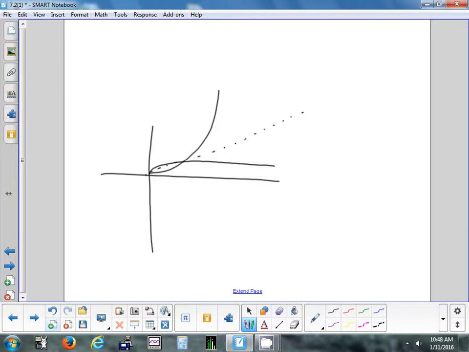Any questions on that? It might be kind of hard to see, but they are mirror images. If you took this point and measured that distance there, it should be the same distance, just mirrored on the other side. Same thing for all. I didn't draw it perfect, but all right.